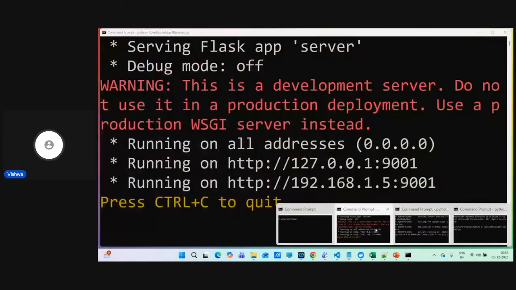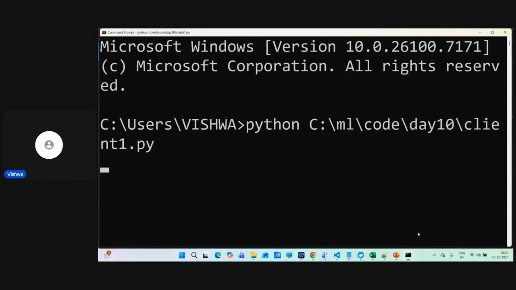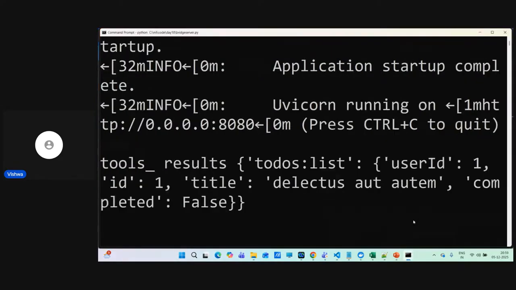Let's see what it gives. Okay, this is a single list. I think this should be relatively faster.